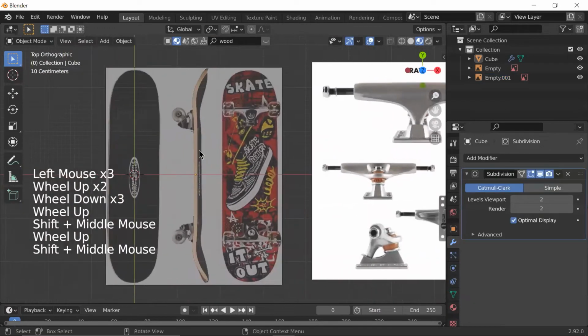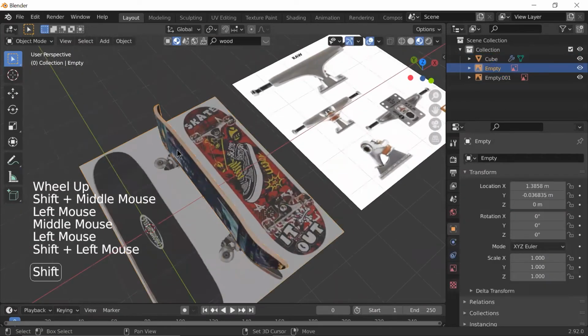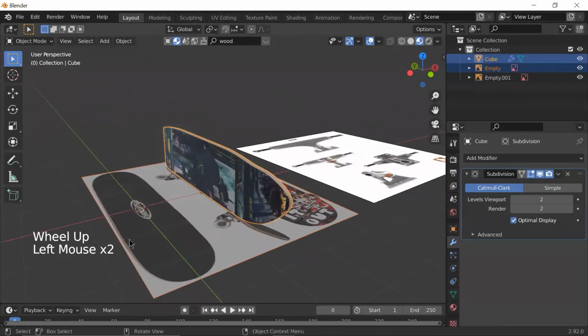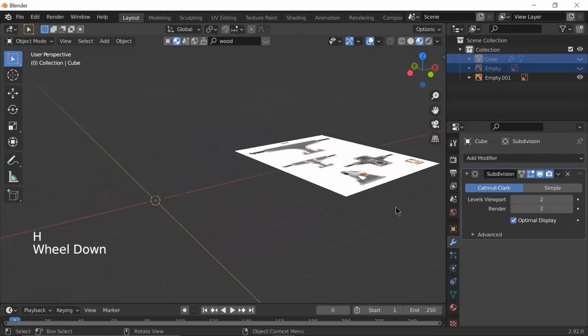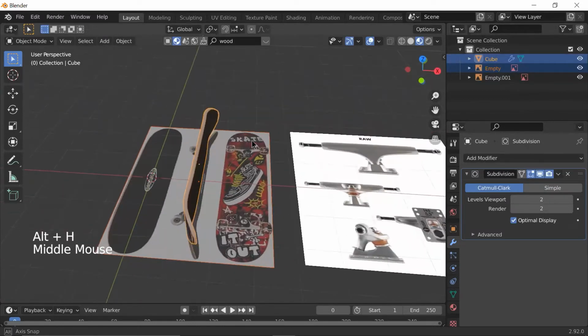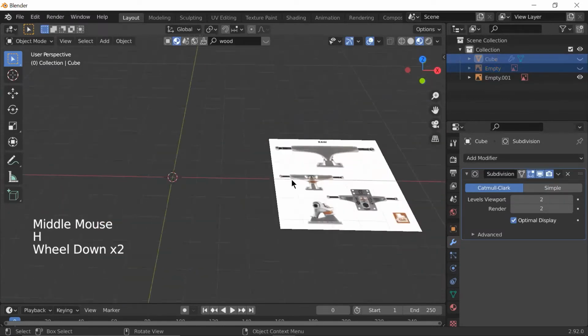So with the board and the image, you can shift, select, or just drag across. Select both of these things, and then just press H. So H just hides them. You have all of your objects here in the top right, and H hides your objects. If you press Alt H, it brings back everything that was hidden. So press H and just hide those.